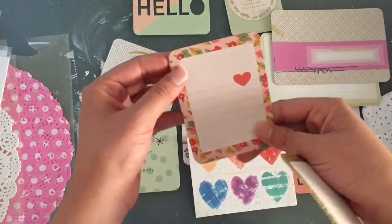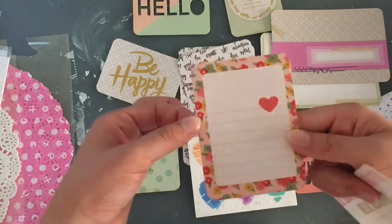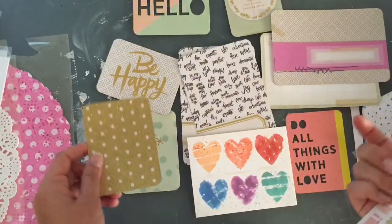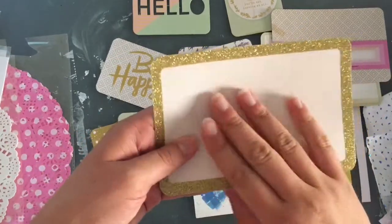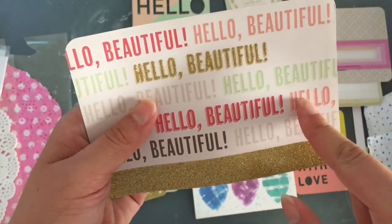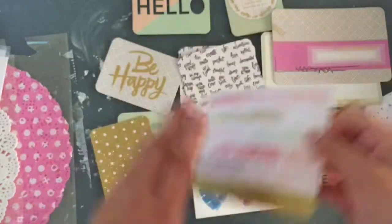And the other side, this is from the specialty pack as well. So the other side is this nice journaling card, but there's the red that isn't anywhere else in the kit, so I pulled it for this glitter gold side. And then this one has that same glitter with a grid where I can do journaling. And this one I could also use the back side because there's that mint and the pink, but I'm a bit hesitant about this reddish pink, so we'll see how that goes.